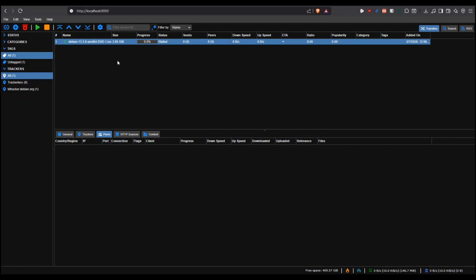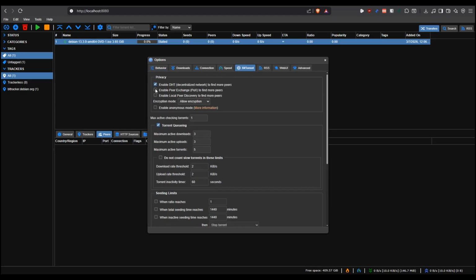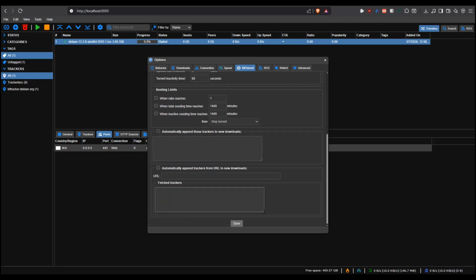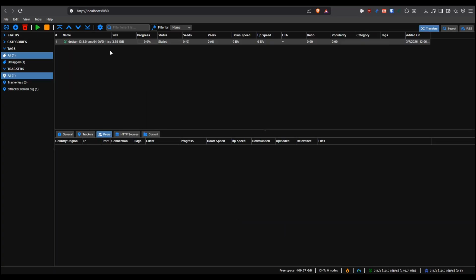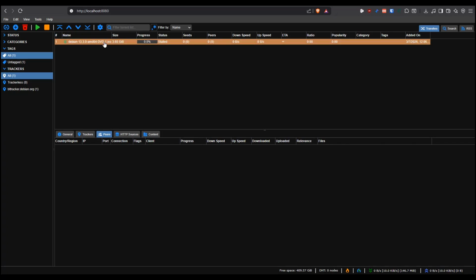So just for the sake of the video, because I want to demonstrate this, if we go back here and we enable the BitTorrent options so that it tries to establish those other connections that allow it to find peers, then we should see that usually after a little bit of time it is able to connect to some peers, and then the traffic starts flowing. But again, it's going to be slow because there's extra things happening in there, so it breaks your automation. So let me give it a little bit of time, see if it decides to start downloading.